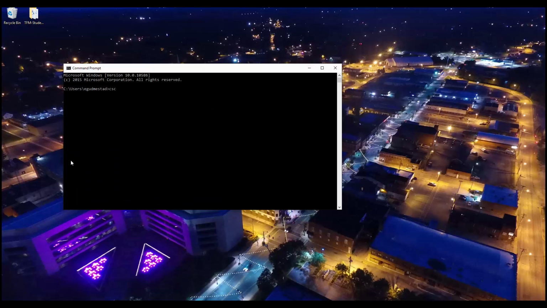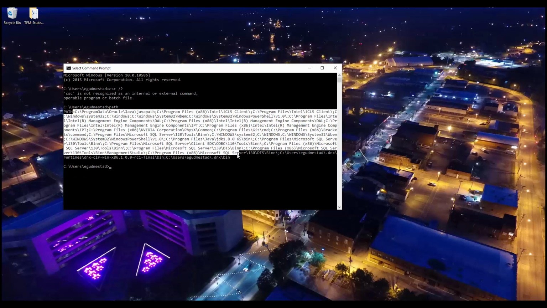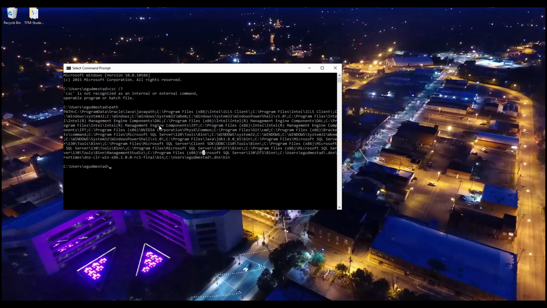However, if you go inside the normal command prompt, notice when I open up the standard command prompt and type in the C# compiler, it says it is not a recognized command. So I'm going to set up the regular old command prompt to recognize the C# compiler no matter what directory we're in. The way that we're going to do that is you have to modify what's known as the path.